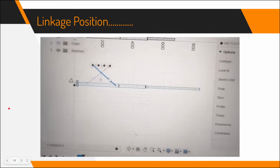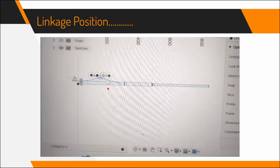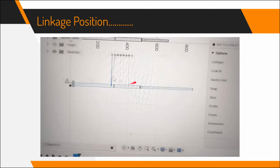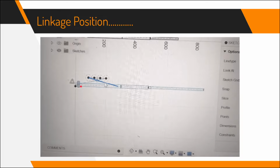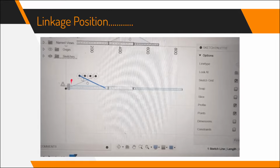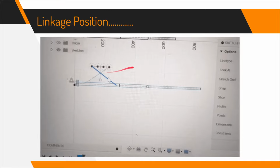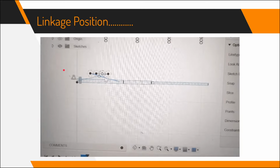Using that, we started some more linkage position trial and error. The reason why there's 4 gears over here is because when we retract it, we want the 2 ends of the linkage to be just far enough apart, just exactly right, to have them stay still on the other side. This is a bit hard to explain, but either way, we needed the extra 4 gears to extend the top bar's length, like this right here, so that the linkage positions would work out better.